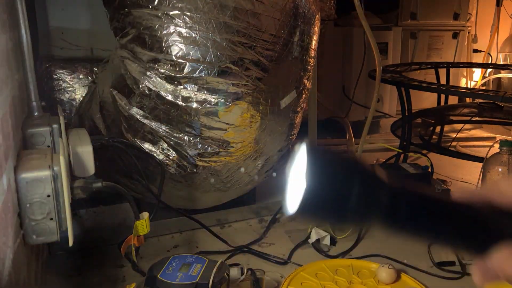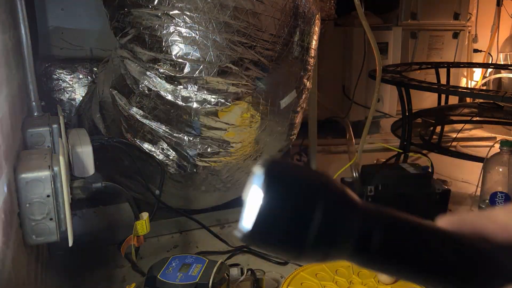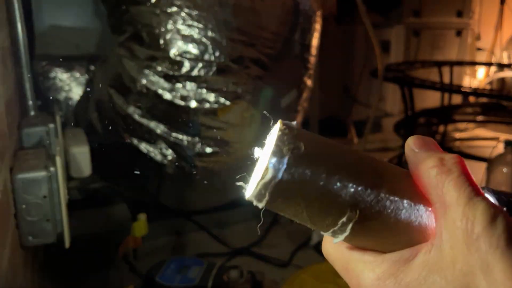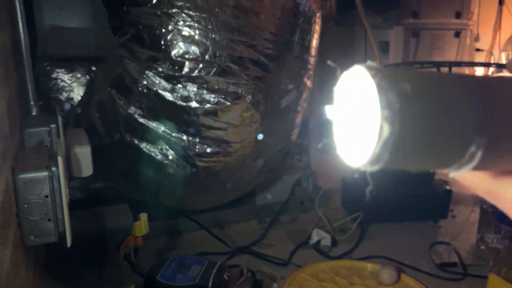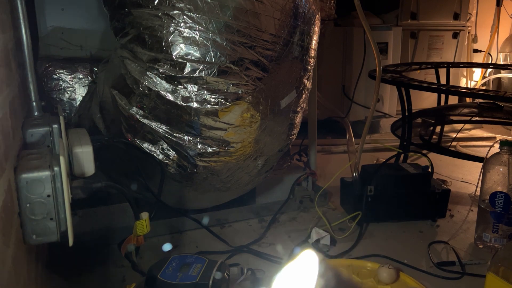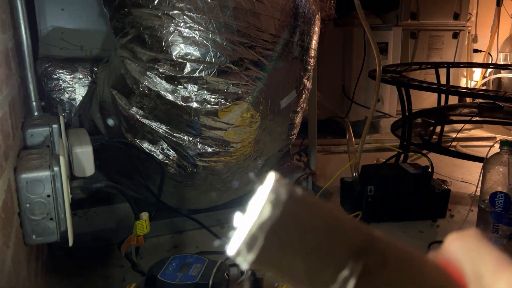Alright, here's how to candle your eggs. So I just got a big flashlight and a toilet paper roll. I just put it on the top and hold it so that it gives a place where the light goes directly out and the eggs can sit on there.